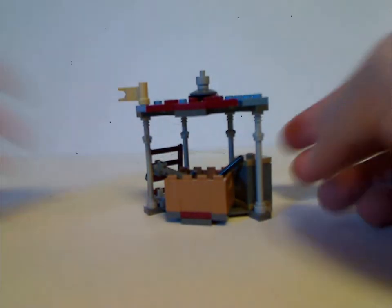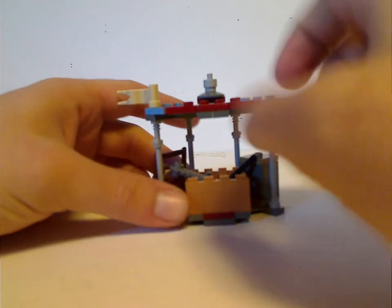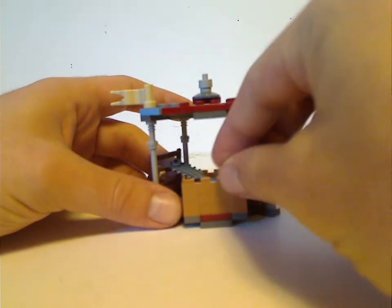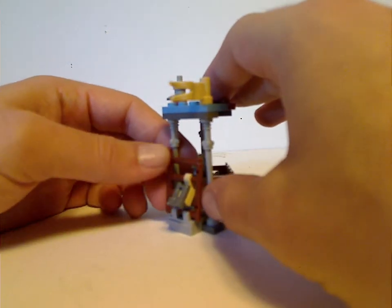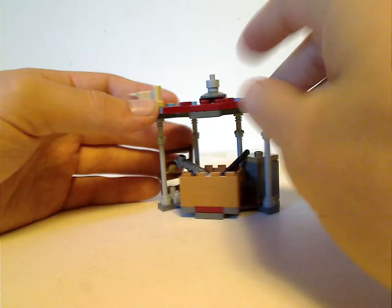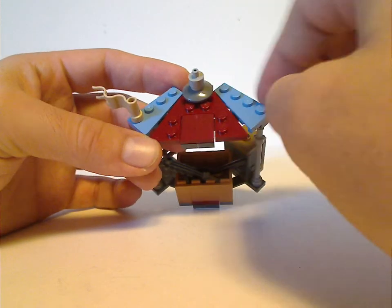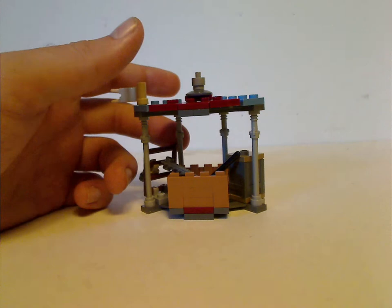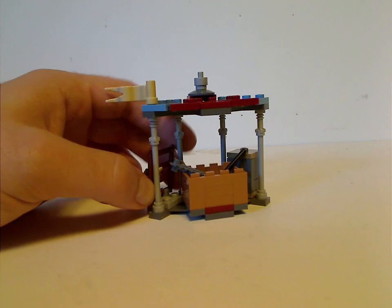For the builds, first you get this little stand which has a small crate and a large crate. The large crate has some little things to it — like a chainsaw on a lightsaber hilt for some reason, a grapple hook, and a shovel. It also has a little tan flag piece on the side, and one of those fence pieces with binoculars hanging on it. The top part is made of dark red plates and lightish blue plates, with an odd greenish design off the top. Done quite nicely — this could even work in beach settings in your LEGO City.